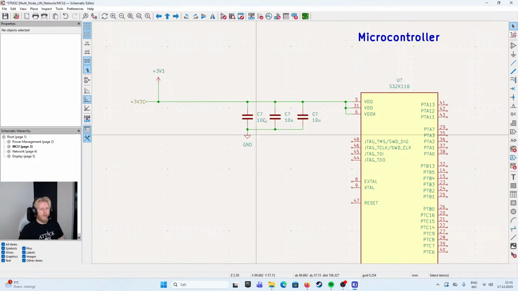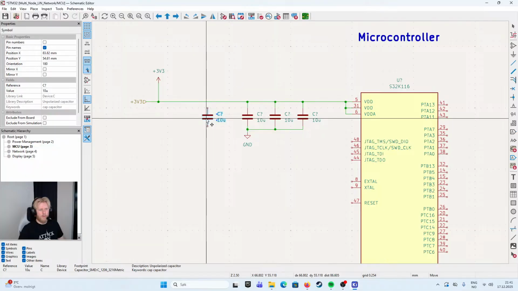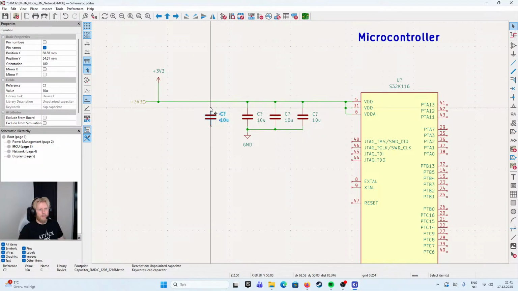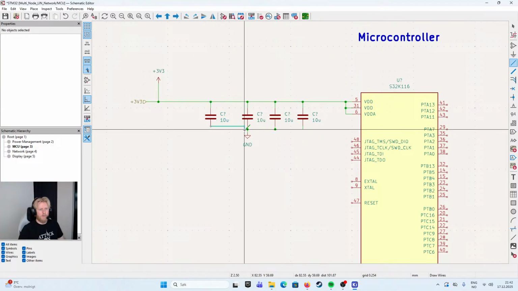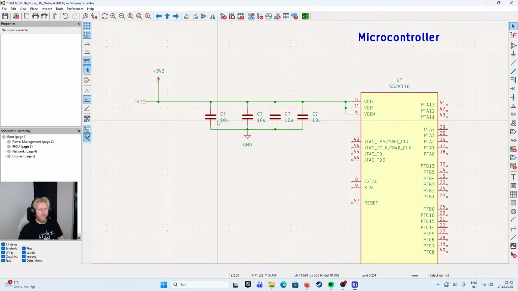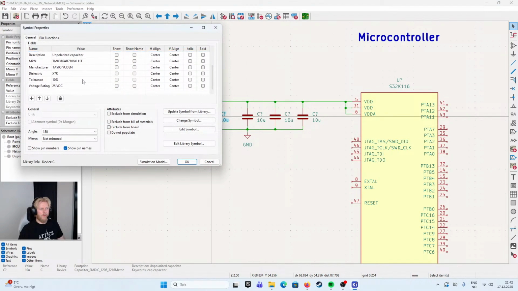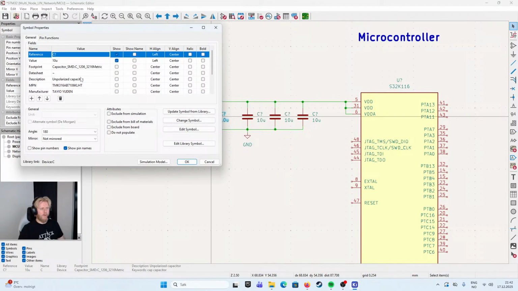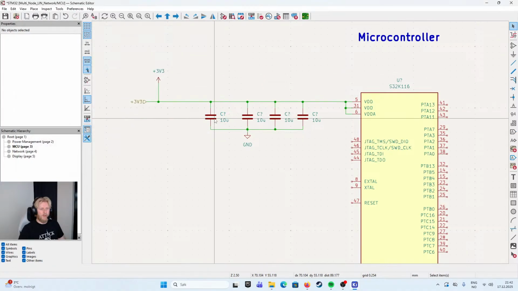And then a bulk capacitor as well here. And of course, we should change the information here.